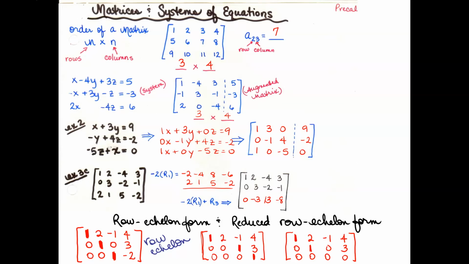All right, look at this second one right here. Is this in row echelon form? All right, is the first non-zero number in every row a 1? Yes. And is the leading 1 in the higher row further to the left than the lower row? Yeah, so it doesn't have to be just one stair step over like it was in that first one. As long as the leading 1 in the higher row is further to the left than the leading 1 in the lower row, then it's fine.